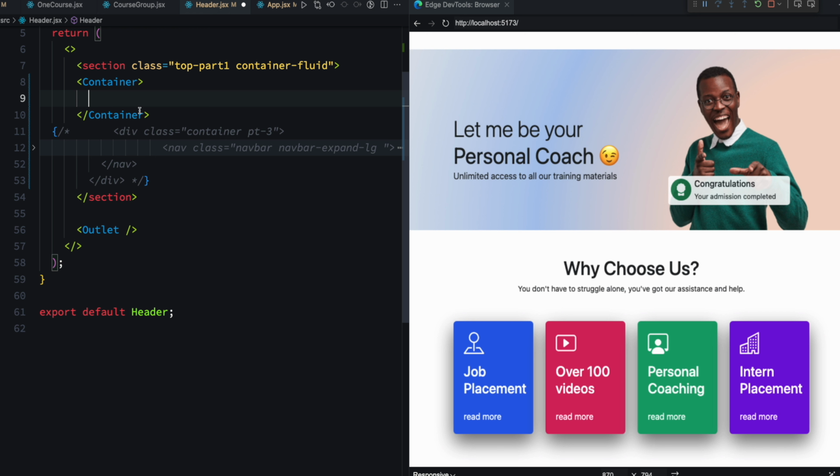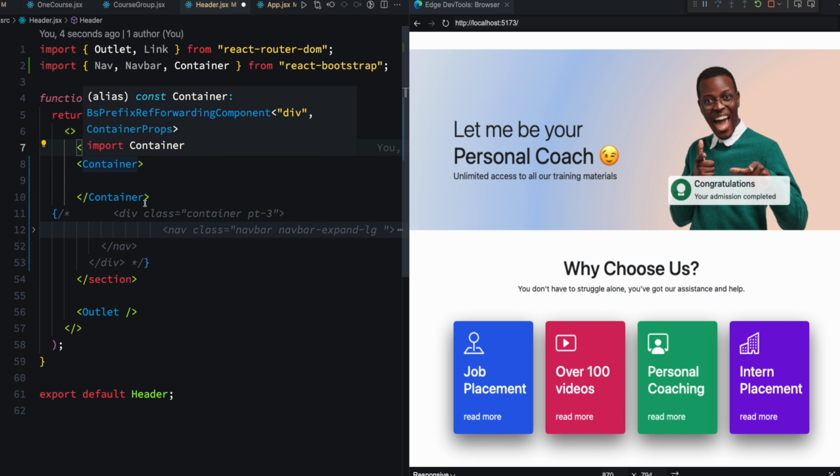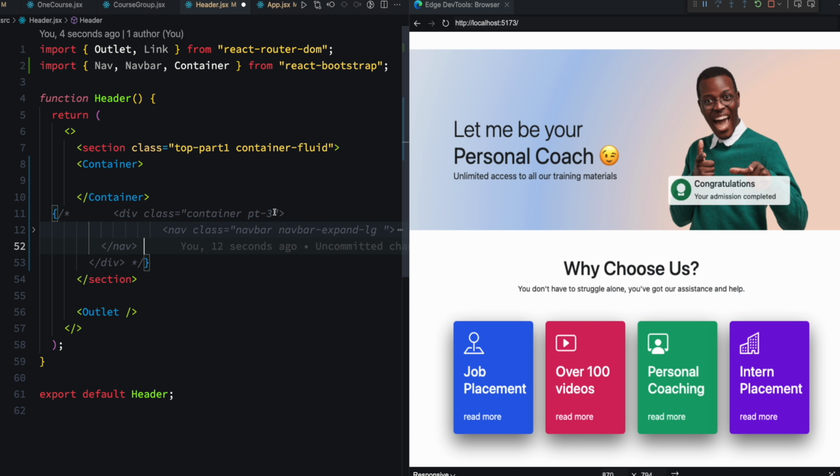Instead of writing div class container, you could do Container like this. This is a thing; this was designed as the Bootstrap container, like so. And if you then want to put your class that is called pt-3, you know this one is padding top 3, you could then specify className and do pt-3. If you inspect elements, you should see that it will look like this. So this is just synthetic sugar to make it have what it needs to have. And wherever JavaScript needs to come into play, your Container and everything will handle the JavaScript thing that needs to happen.